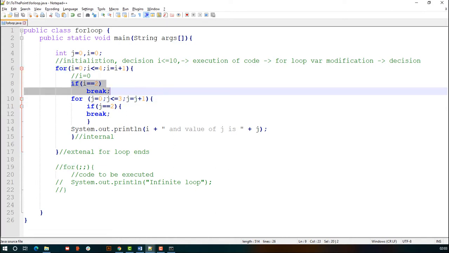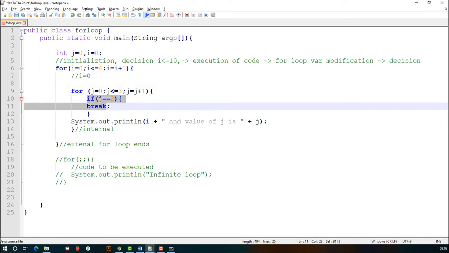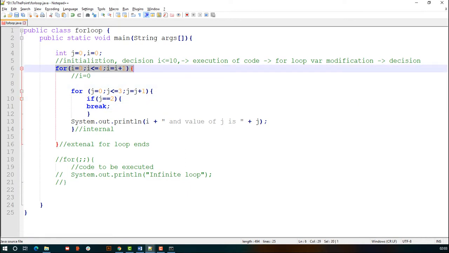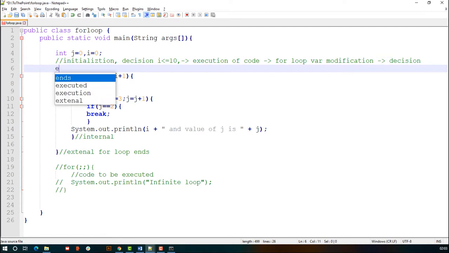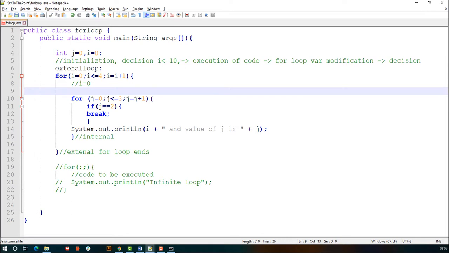But if we want the breaking done for the external loop from inside, then we'll have to use labeled for loops. So this is the external loop, this was the label given to this for loop, and this is the internal loop, the name given to the internal for loop.